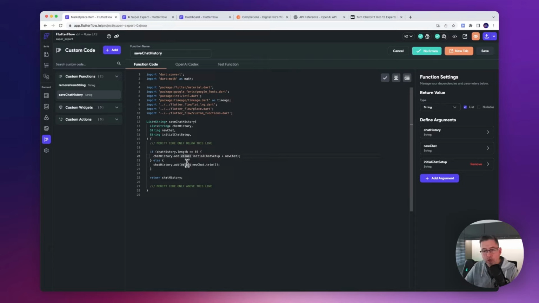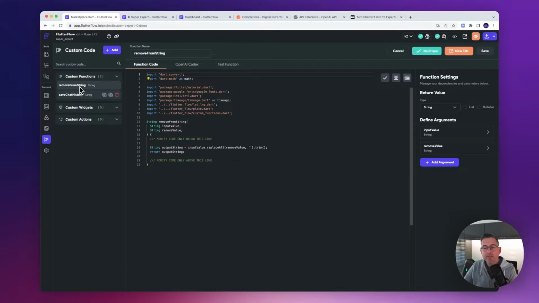And every time, we keep passing the chat history into this function, and we just keep adding in the new chat, the new question. That's how we build up that list of strings that gets passed into the OpenAI platform. And of course, we're just returning the list back. So that's the slight little change that we made here.